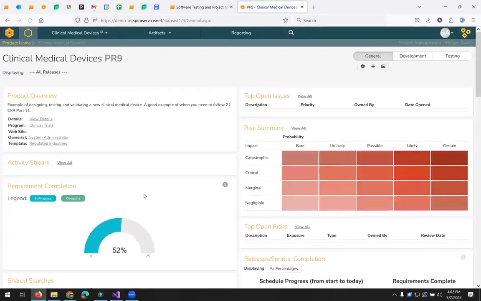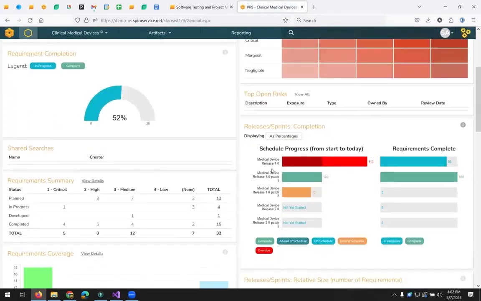If I go to the dashboard for clinical trials, you can see we've actually got multiple different pieces of work going on. We've actually got 5 different releases. 2 are not yet started. This first one is massively overdue, and that's what's driving the issue. The other 2 are actually either on track or behind schedule, but not overdue yet. And so I can now know from that top-down view, I can drill down and take action on that particular release. So from a planning and a management standpoint, I can go from a portfolio down to a program, down to a product, and see what's going on for the active pieces of work.